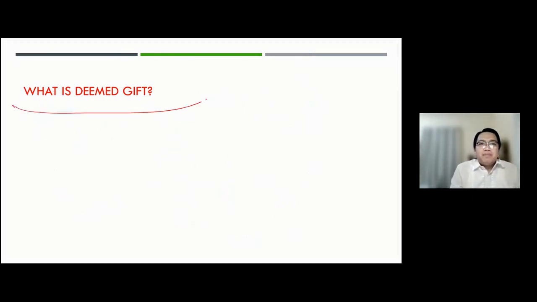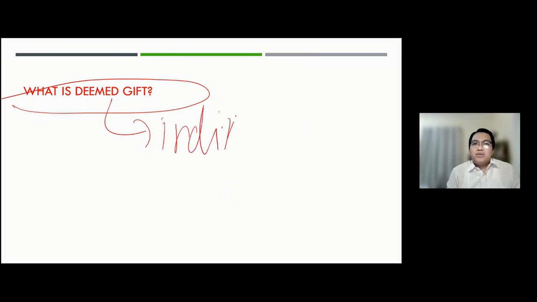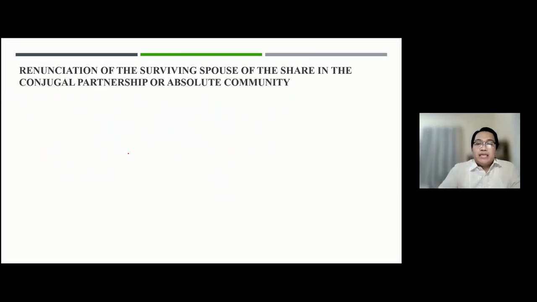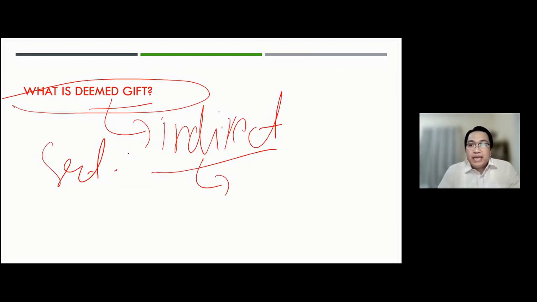What do you mean by a deemed gift? Okay? Deemed gift is a result of an indirect donation. When you say indirect donation, the parties are not entering into a donation. They are entering into another transaction like sale, but not a donation. But along the way, due to the circumstances present, donation resulted. A good example of a deemed gift or an indirect donation is Section 100. Yung transfer natin, transfer of properties for less than full or adequate consideration in money. Okay?